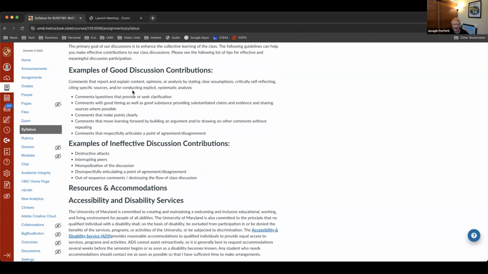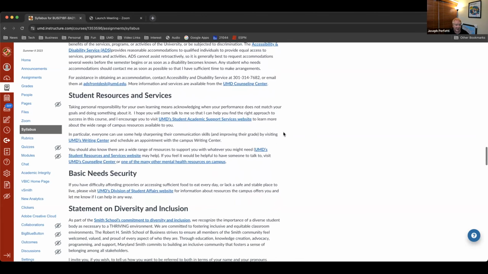You're welcome to read this, but this is what we talk about: class contributions and showing up. This is what I consider to be constructive contributions. I believe in the concept of what I call a safe space. What I mean by that is probably different than how many people interpret it. A safe space, when I work with Google, basically means that people are okay to disagree, and there's nothing wrong with that. Matter of fact, you can challenge me. I don't have any problems with questions, or I disagree, or whatever. Just do it in a constructive way. That's going to be important in the way that we run our conversations this summer.